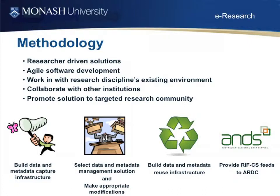We also focus on working within the research discipline's community. If they've already got something in their environment, we have to work in with that — we can't build a separate solution that doesn't fit with the current and emerging environment. Collaboration with other institutions is also important; we've already started doing that with people at Versi and the Synchrotron. The fundamentals in each sub-project are: working in with the environment, selecting the appropriate data management solution — we're working with a product called Amiro — building the appropriate infrastructure, and finally linking it up to ANS.